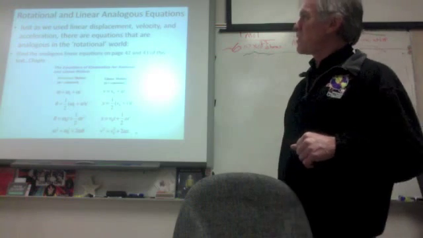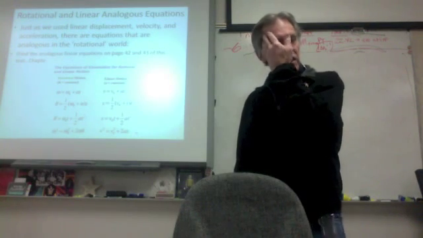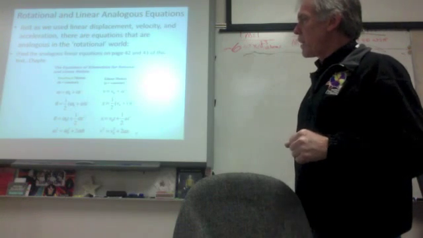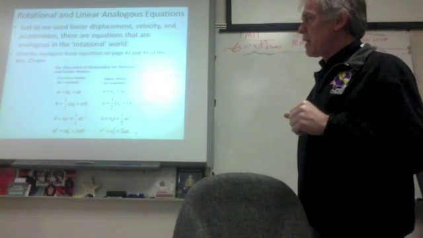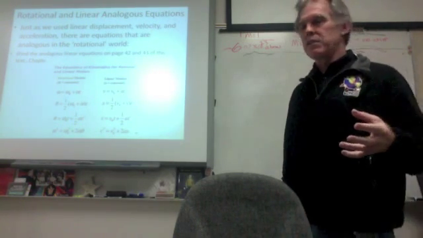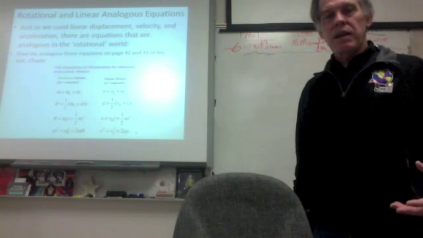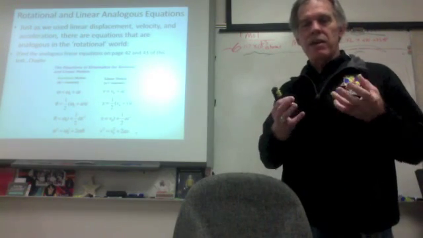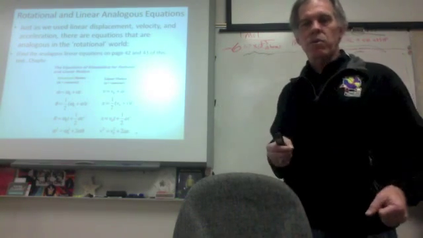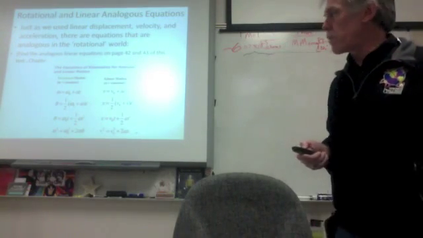So rotational and linear analogous equations, look over these. These will be on your possibly useful page on my test. You can see that for each of the linear equations on the right, there is a rotational motion equation on the left. And you should look at these. You should be familiar with how to use those already. You'll get some problems where you write down the variables you have in the problem, and then go shopping for an equation in this list that fits the bill, and then do the algebra to shuffle them around.